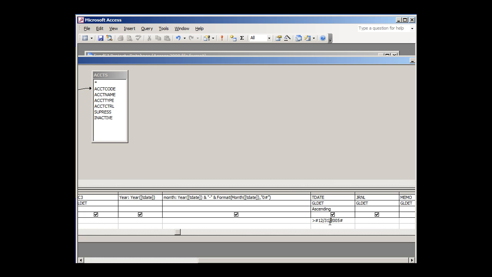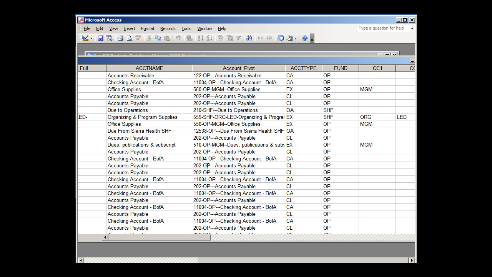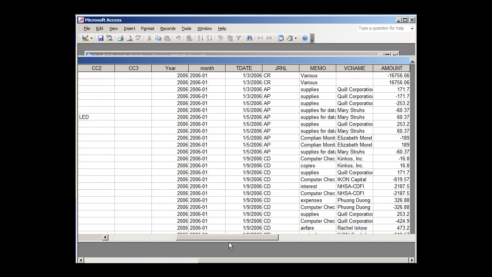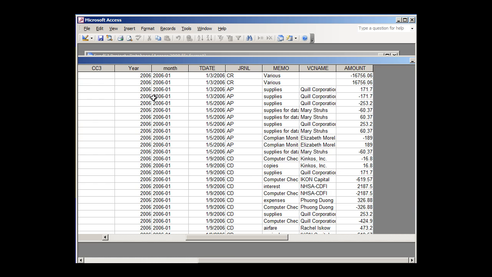And we filtered all transactions. We only picked up those that were greater than the end of 2005. It turned out prior to 2005 were in another data file. Here you see the various fields that were created. Here's where I created the month, year field. Here's the year field. And the rest of the data, of course, this balances out to 0.